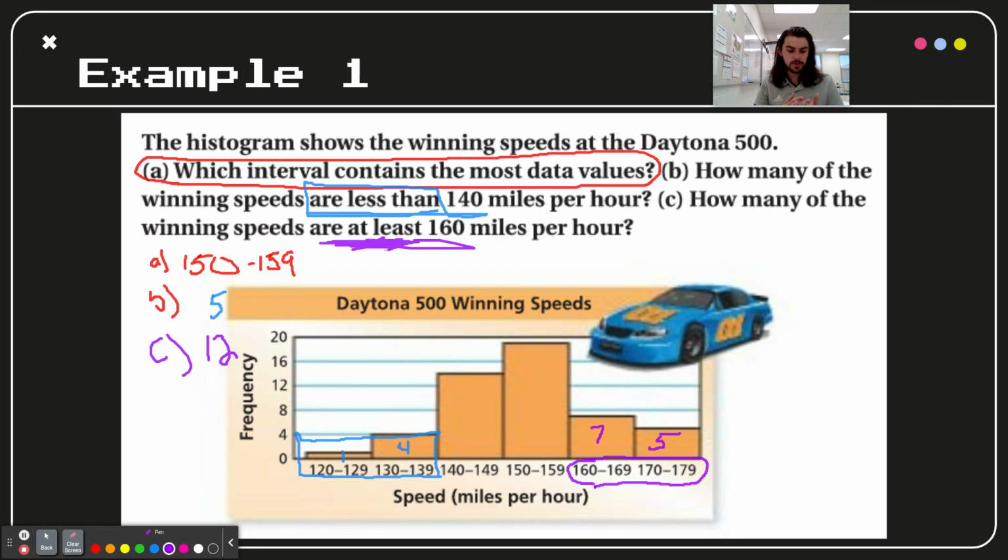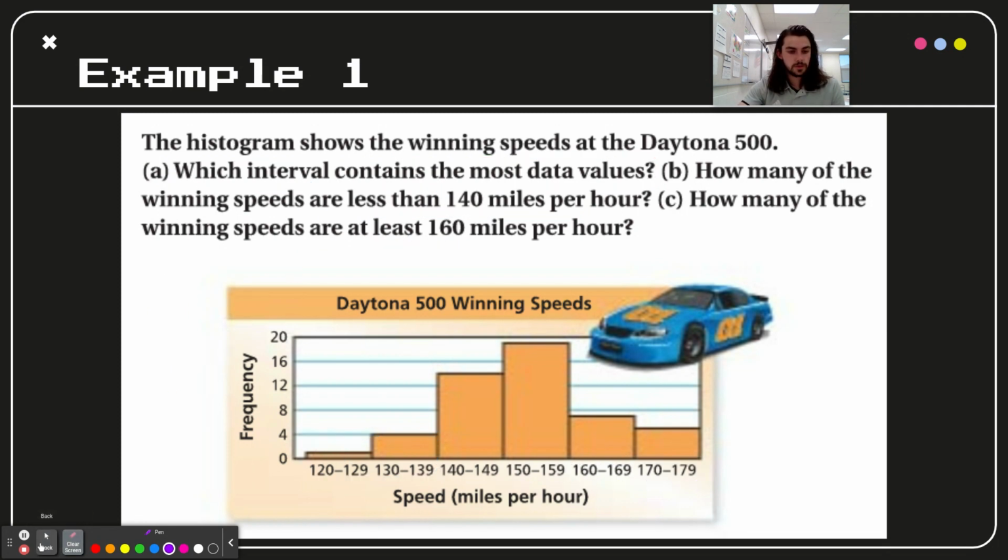So remember those words. We have at least, meaning that's the lowest possible number. At most, that means that's the highest possible number. More than is telling me that things are going to be greater than that number or larger than that number. And less than is going to be numbers that are smaller than that number. All right. So let's clear off and move on.